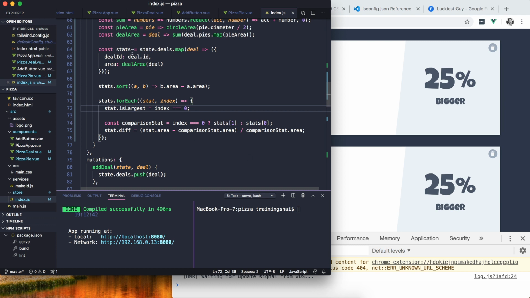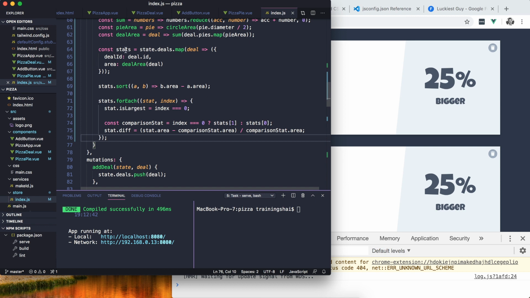So now for everyone, we're going to have a deal ID, an area, an isLargest flag, and a diff. Okay, yeah, I'm happy with that.